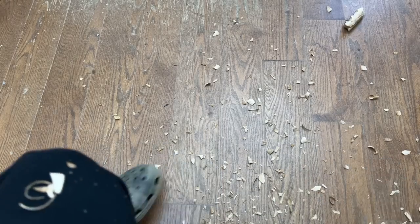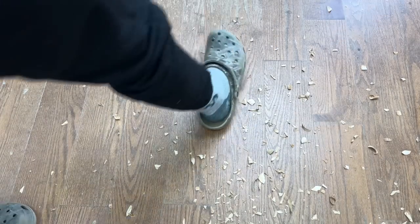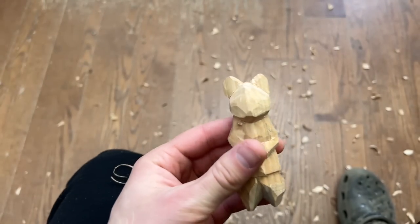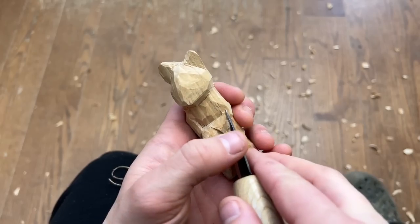That's a first. Let me go grab that sucker. And he's back. Anyway, just defining the arms.